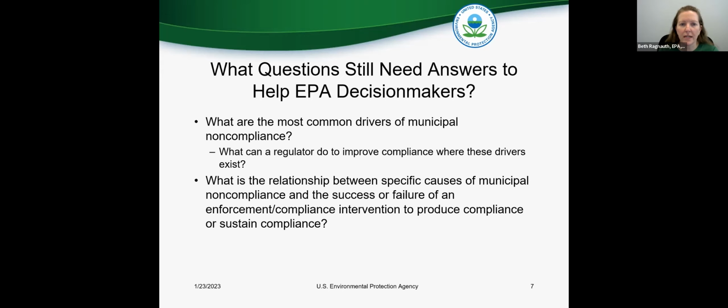What can regulators do ultimately to improve compliance where these drivers exist? And also trying to make those connections to see the relationship between specific causes of municipal noncompliance and the success or failure of a particular intervention to produce or sustain compliance at these facilities.